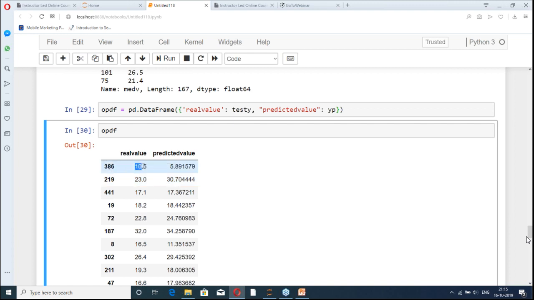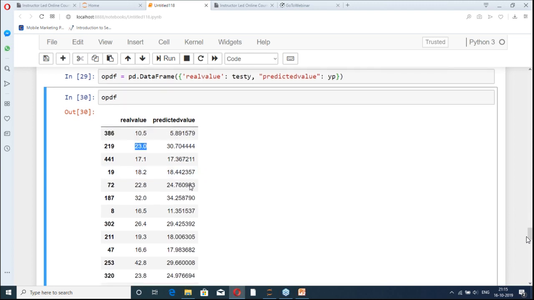Look at these two values, right? The real value is 10.5, but the one we are predicting here is 5.8. Here the real value is 23.0 and the one we are predicting is 30.7. Here the real value is 70.1 and the predicted value is 70.36. Very close. Here you can see 18.2, the predicted one is 18.44.